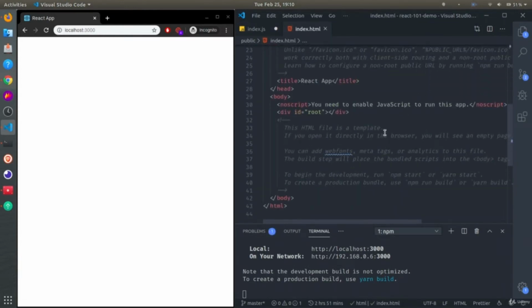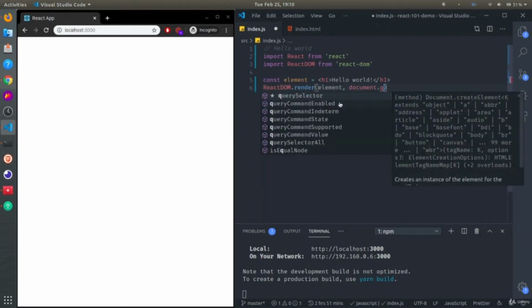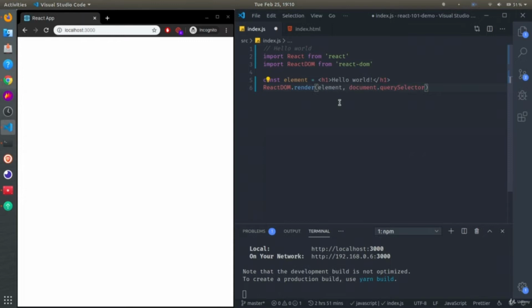If you see, we have this empty div, so we are going to render our application, the component, in here. For that we have to select it using query selector.